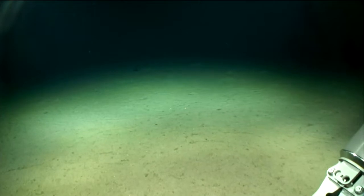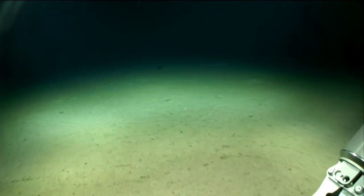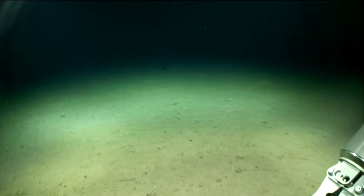I don't see the wiggling. It might be one of those Psychropodes. I'm pretty sure that's a gummy squirrel. Yep. Okay.